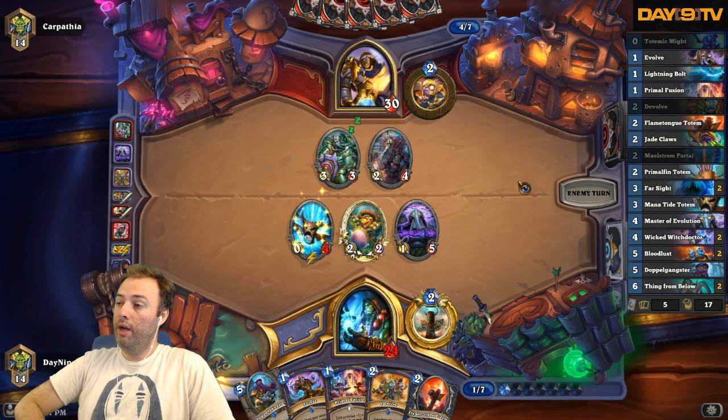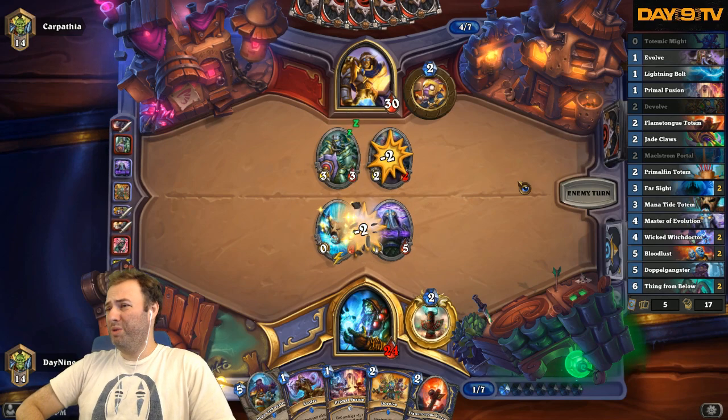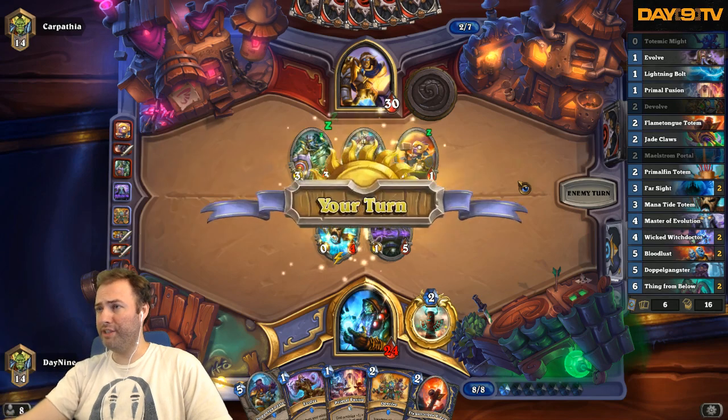Oh, maybe I should have Doppelgang evolved a lot sooner. I think I'm being too cautious with that. Probably. I'm a cautious guy, it's fine.